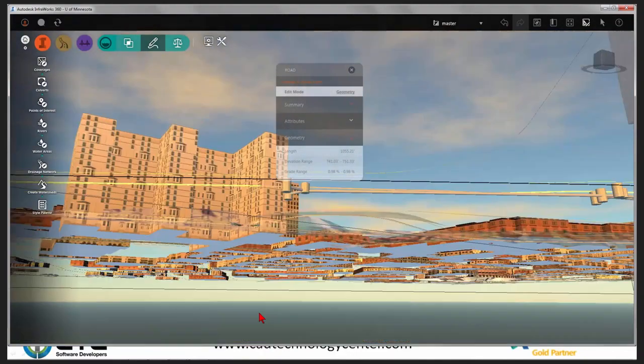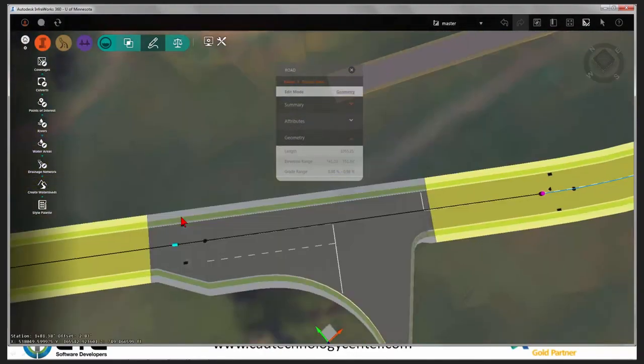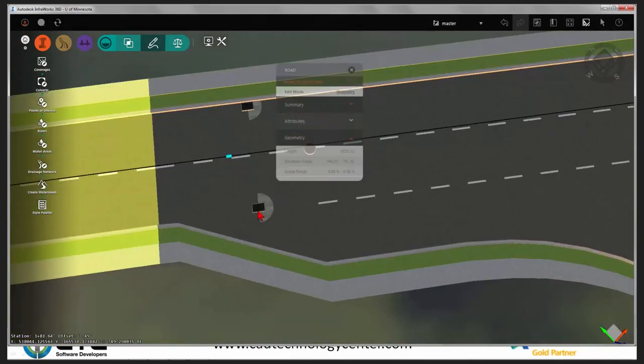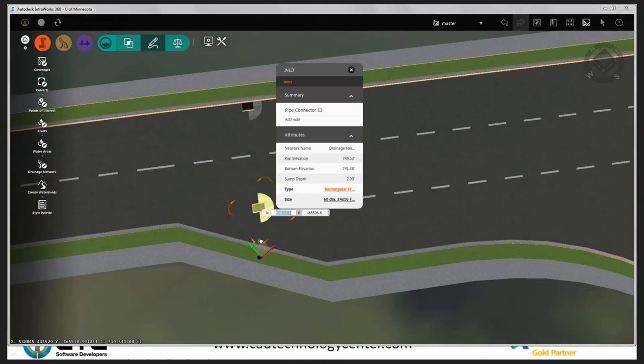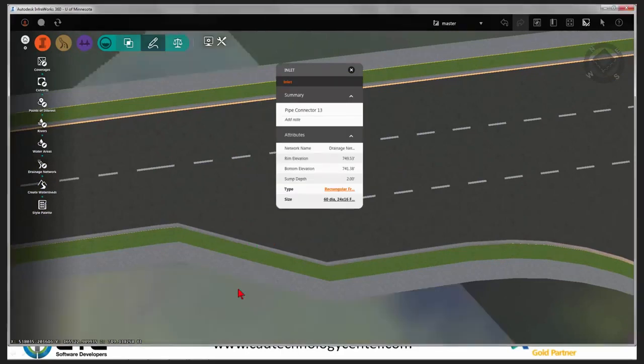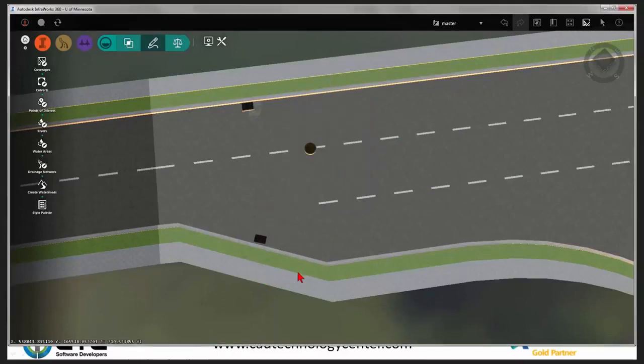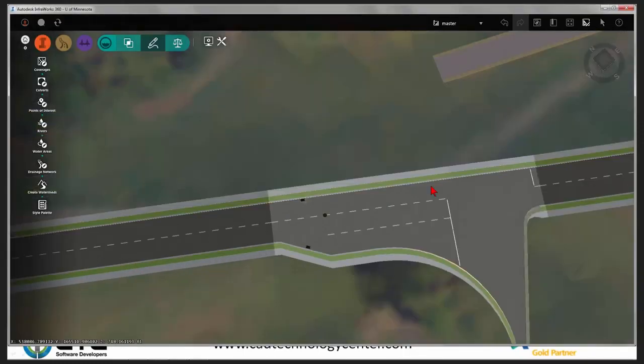So if I look at it, there are my catch basins, my manhole, and you see I had a small issue with my catch basin, not knowing that there was a road there, but hey, I can move it. Put it there, and then I can rotate it. There's my pipe networks.